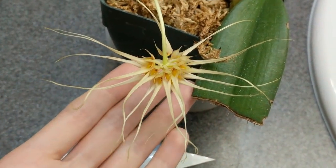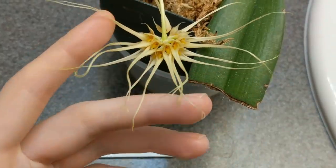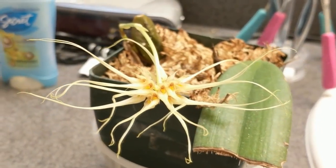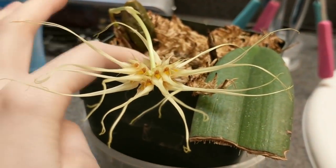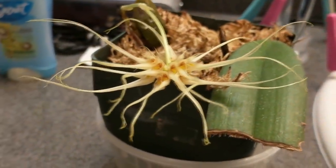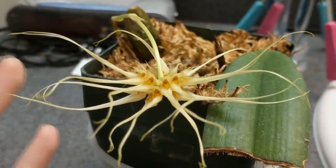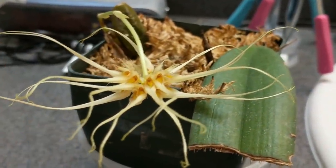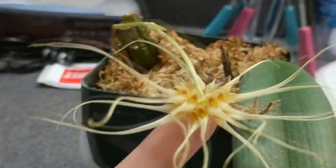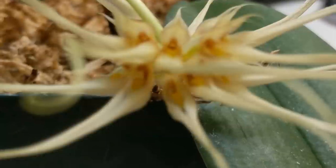Here it is from above — it makes this perfect three-quarter circle and the ends are just so wispy and fine. This is a flower I absolutely love. The best thing is it seems like it's just growing in plain old sphagnum moss, so no extra expertise needed. If this can grow warm to hot in sphagnum moss like my environment, it is going to do really well.